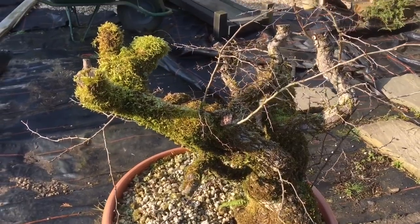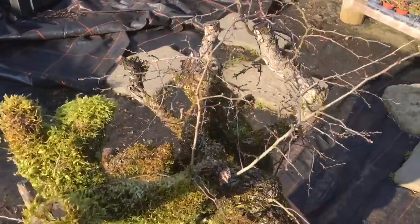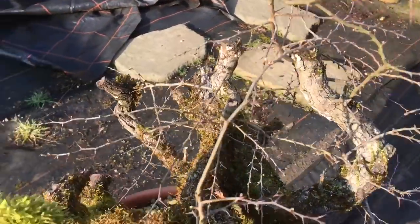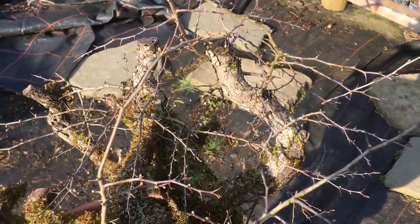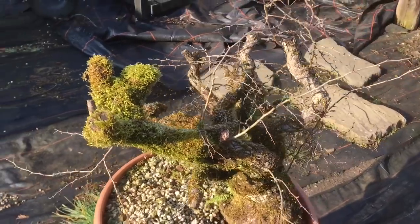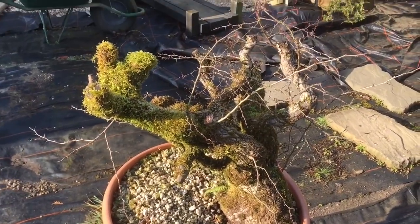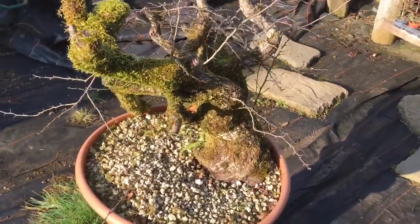Then next year, I hope to remove any decent unwanted sections and use those as air layers for new smaller trees. So the idea here is to try and get at least three or four trees out of this one piece of material.